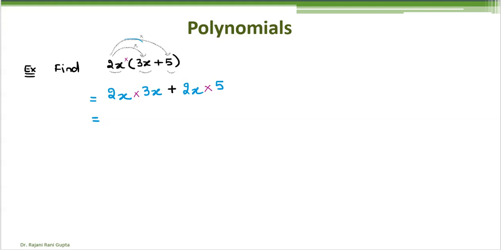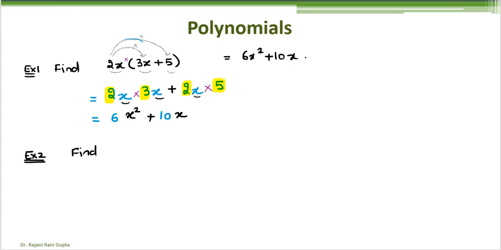So what we see here are the numbers. Multiply the numbers: 2 times 3 gives you 6. And then we work with x together. So how many x do you have here? Here it is 1 and 2. So x power 2. Plus, again, multiply the numbers, 2 and 5. So 2 times 5 is 10. And we have only one x, so we write x. So this product is equal to 6x squared plus 10x. Okay, let's take another example.